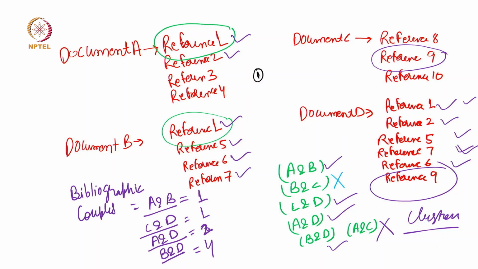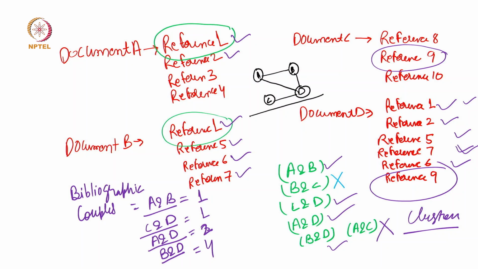So what we have discussed about the undirected graph. If we see here, this is A, this is B. So these are bibliographic coupled. Then C and D. So C is there, and this is D. So they are also bibliographic coupled. Then A and D, this is also bibliographic coupled, and B and D, this is also bibliographic coupled. So this is how our network representation of this bibliographic coupling will be shown.